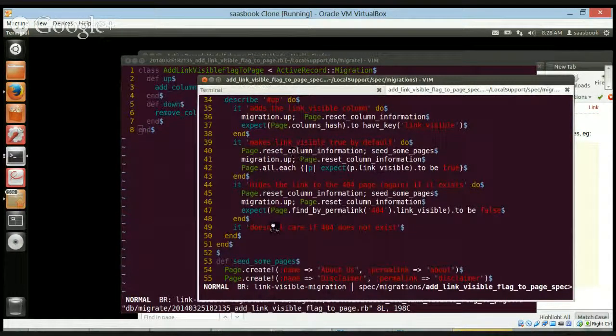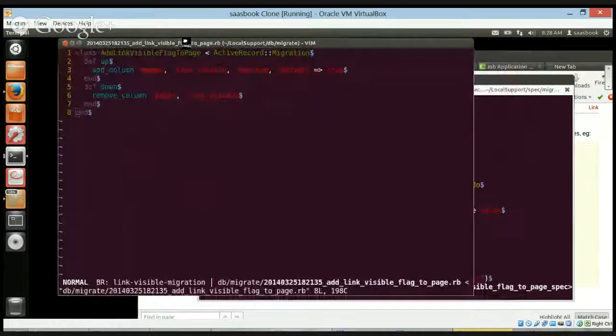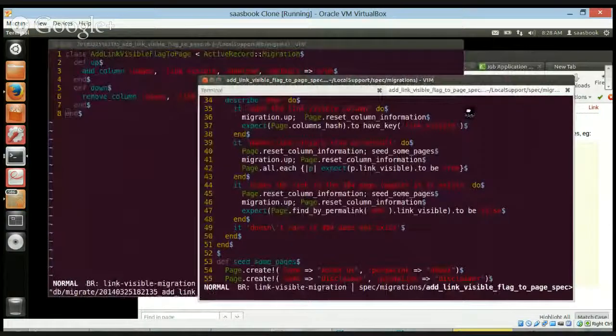Yeah. But I think it actually means if you go create new stuff and you don't specify that column, it makes it true anyway. Oh yeah. I'm going to go into the console and find out, right? I remember seeing that in the videos, but I didn't actually do that myself ever. Oh, I've done it. Okay. So you're using reset column information.